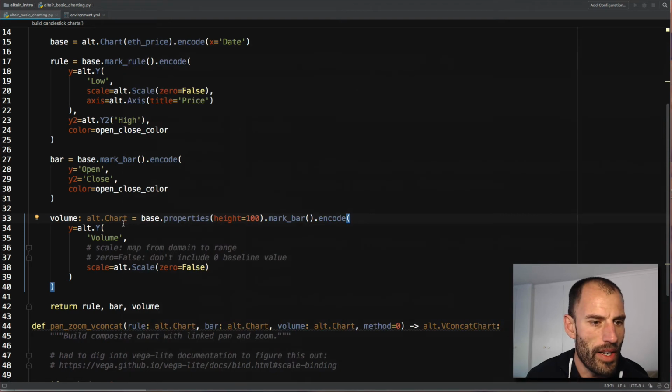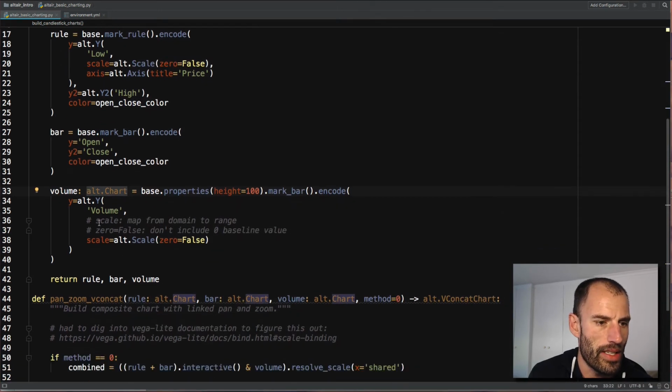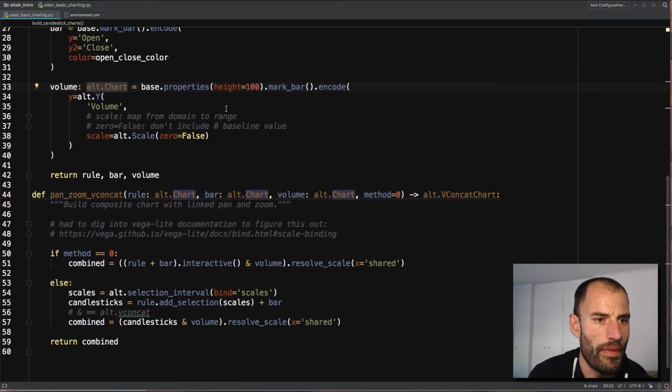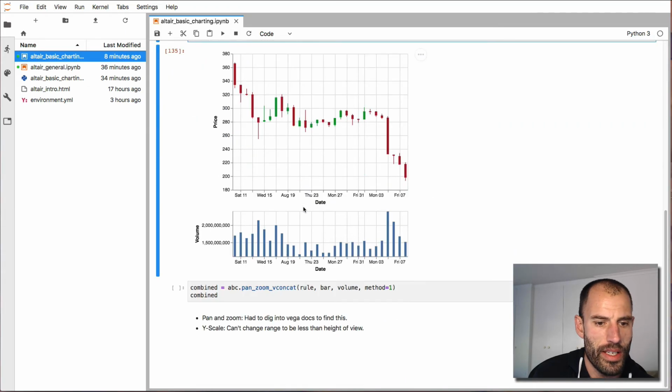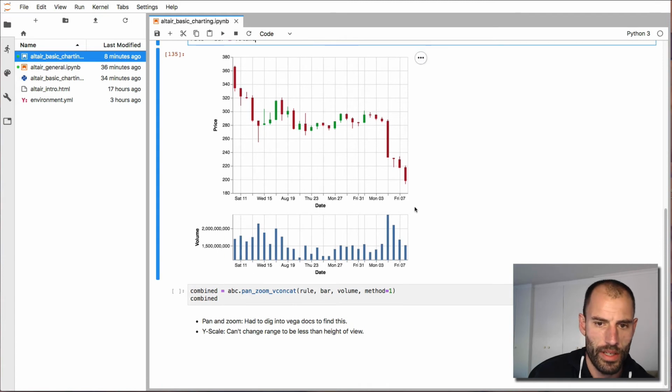A volume chart is also, well, I'm just specifying the type here. That's optional, but I do that sometimes when I later need to introspect that object using PyCharm. Over here, I would like my volume chart to not be as high, so let me show you what I mean. You can see that my volume chart is about a fraction of the size of my top chart.